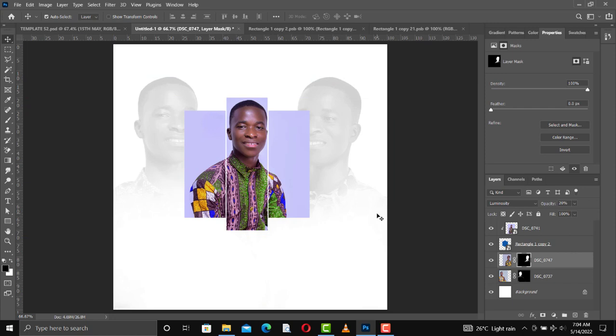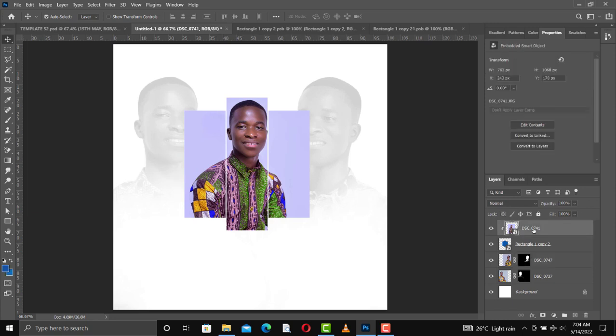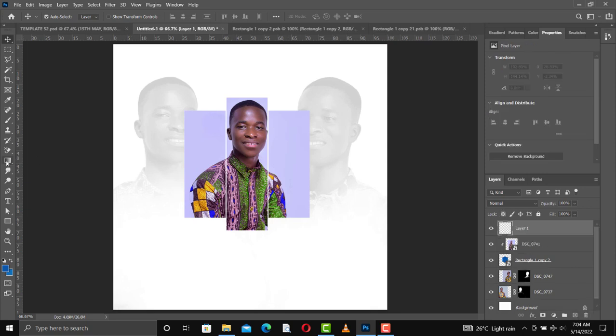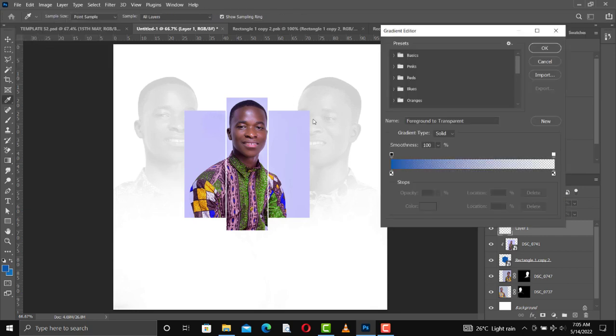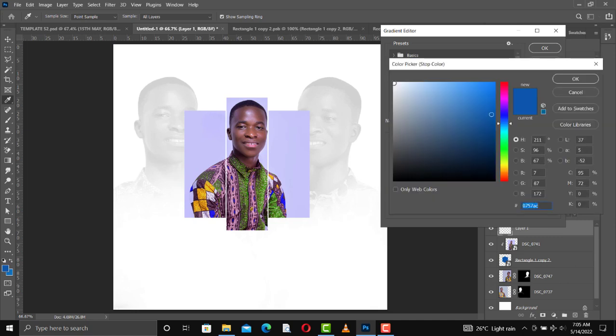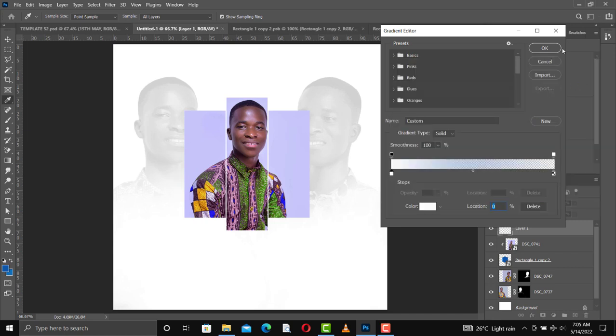So what we are going to do next is we'll just select the first layer, then create a gradient above it. Okay, so create a new layer, go in for the gradient, then select basic. So select this one, this basic, can double click inside this, then change the color from this blue. If yours is black, change it to white. Okay, most often it is black, mine is blue now, so change it to white, then confirm.